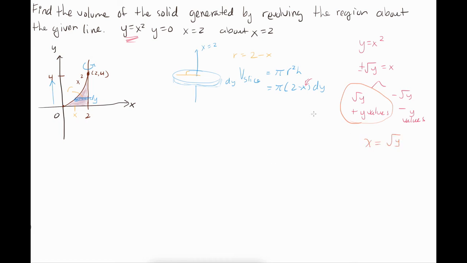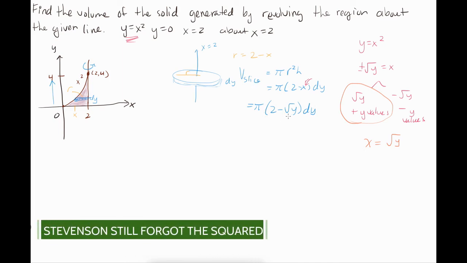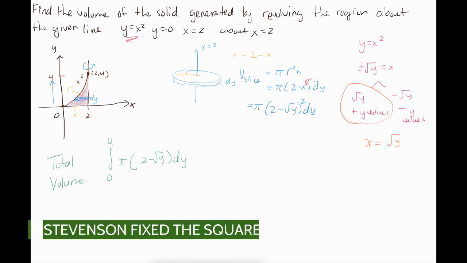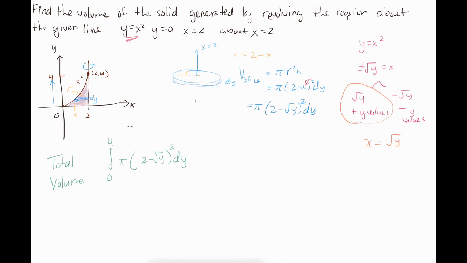So I'm going to take this, and now I'm going to rewrite the volume of my slice. This becomes pi times (2 minus radical y) squared dy. Now I have the volume of my single slice ready. I'm now going to take this and rewrite the entire total of what I need. So the total volume is going to be the integral from 0, now look vertically, 0 to 4 of all the little slices. So this is now the volume of this particular solid of revolution, a solid of revolution because it was generated by revolving the region.